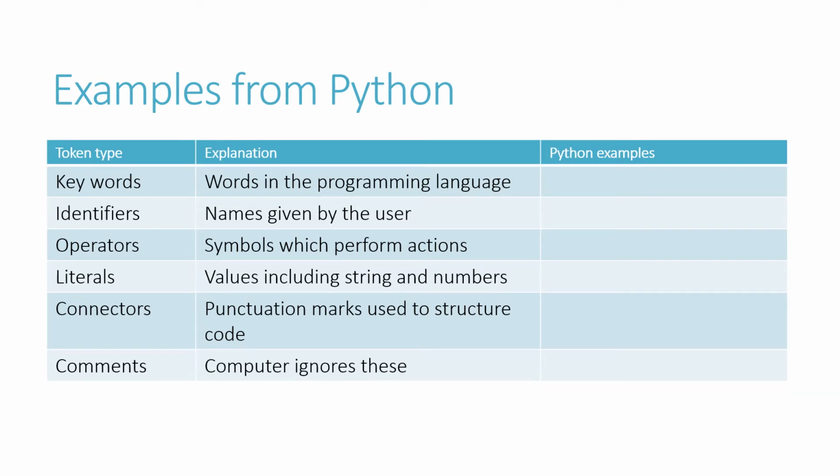So here's a little activity. I've written the different token types with a bit of an explanation for what they mean. So if you are keeping revision notes, you could copy this into your revision notes, and in any case complete that final column to give an example from Python of each type of token. So hit that pause button, fill in that answer, and I'll give you my answers in a second or two.